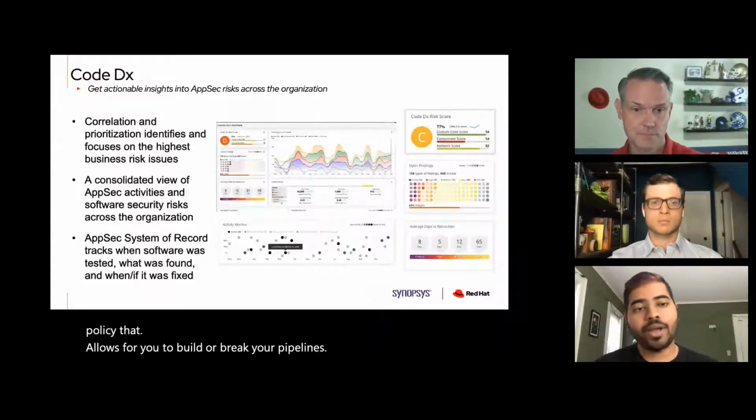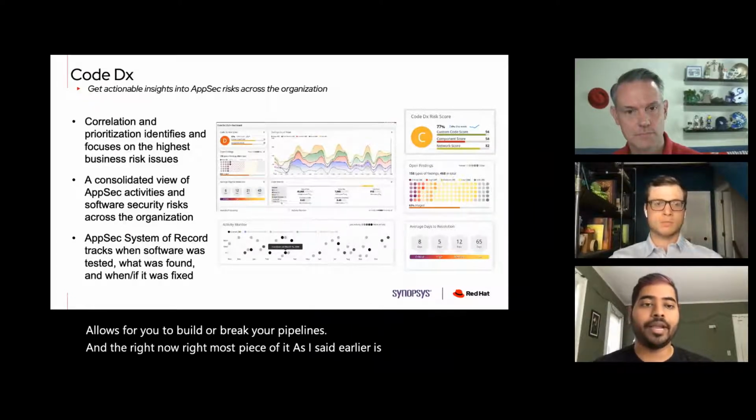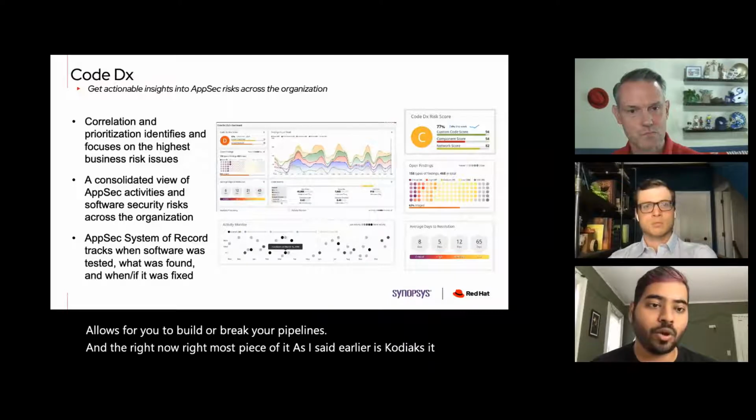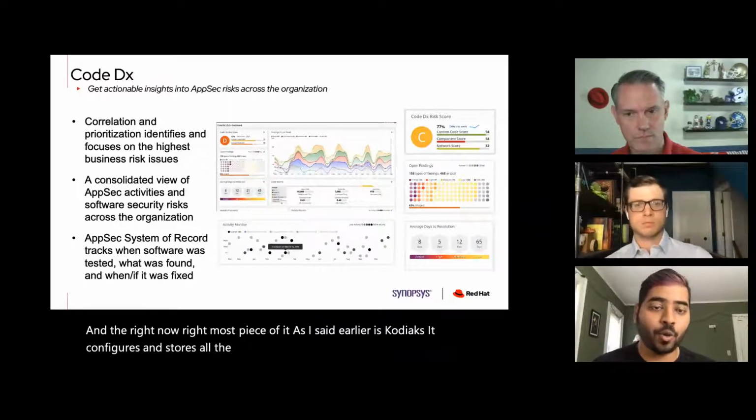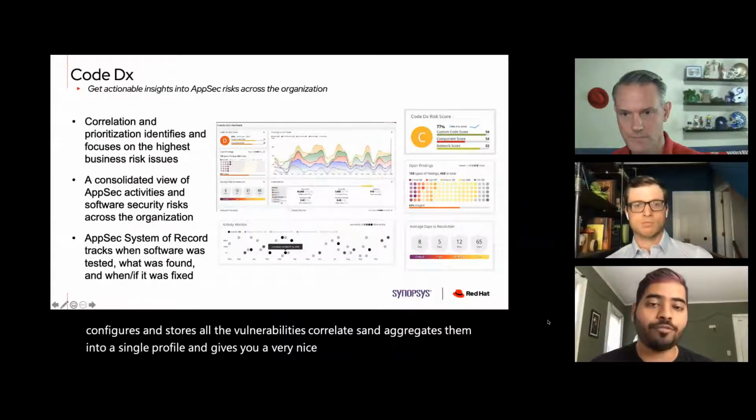And the rightmost piece of it, as I said earlier, is CodeDX. It configures and stores all the vulnerabilities, correlates and aggregates them into a single profile, and gives you a very nice overview of your application threat.